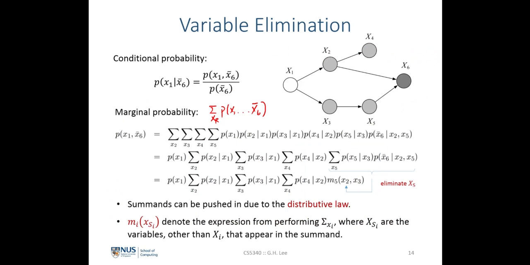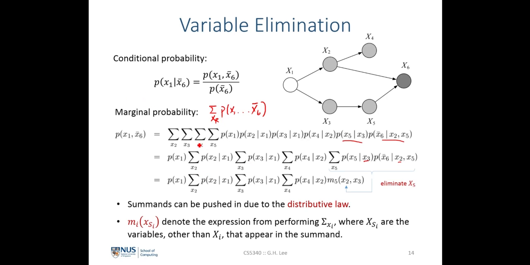Now we still follow the distributive law, where we can push the summation into the product terms that contain the respective random variable in the summation. In this example, there are two terms which consist of x5, and since x2, x3, and x4 are also contained in these two terms, x5 has to be the innermost term, where we simply write a summation over x5 of the conditional probability of x5 conditioned upon x3 and x6 conditioned upon x2 and x5. Since these two factors contain x3 and x2, the summations over x3 and x2 have to be in the outer part of the summation, which we can see here.